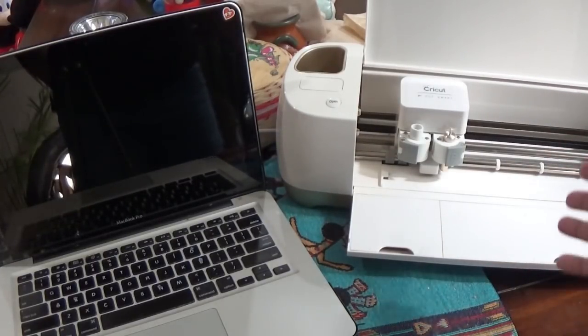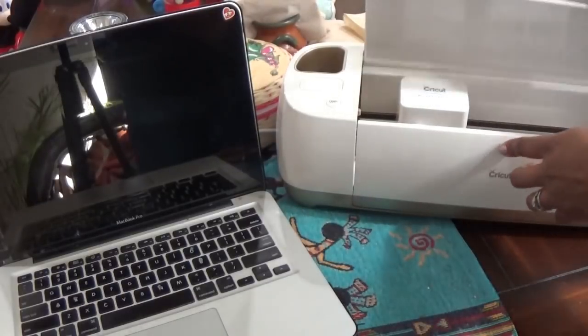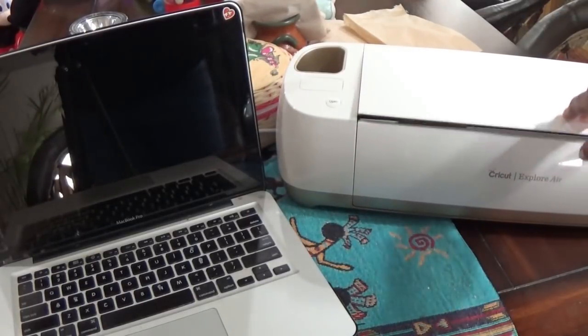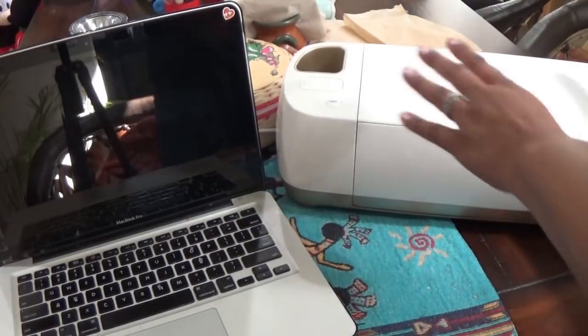This one's a super old Anna Griffin one. It's the original Explorer Air. And so, okay, let's just pretend you have no idea. You plugged it in. Obviously, you need to turn your machine on. Look at me. I don't even know how to close the thing. Does it go this way first? I don't know. There we go.